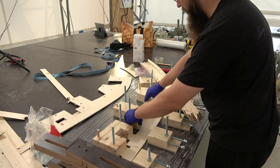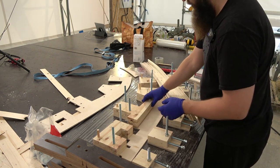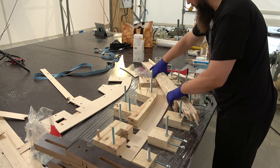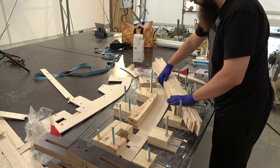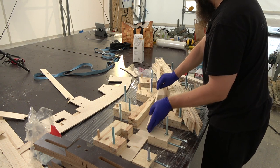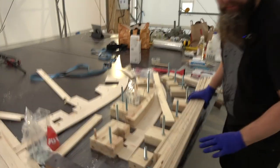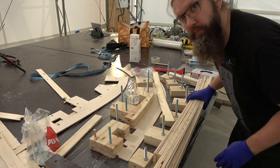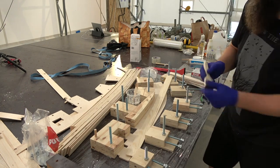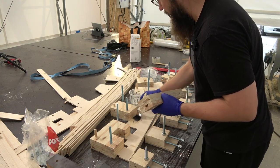I'm gonna start with this piece right here, so I have to put some epoxy on the bottom side to glue it down like that, and then I'm gonna start with the first slat by putting some epoxy in here, and on the bottom, just holding it there. Whoops. Just gonna put some down here.